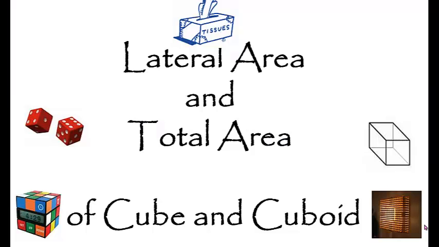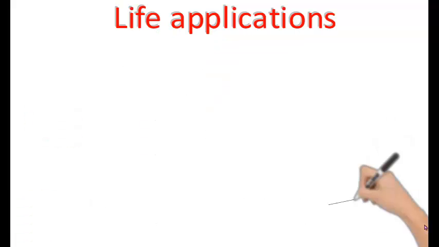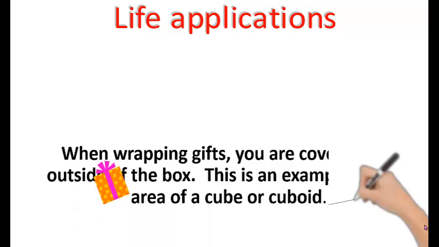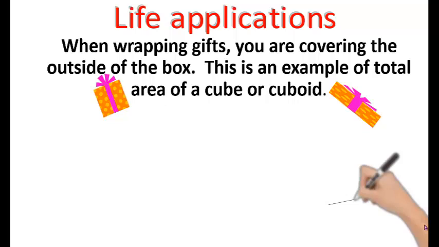In today's lesson, we are going to explain lateral area and total area for a cube and a cuboid. But first, let's see what are the live applications where I can use lateral area and total area. For example, when wrapping gifts, you are covering the outside of the box. This is an example of total area of a cube or a cuboid.